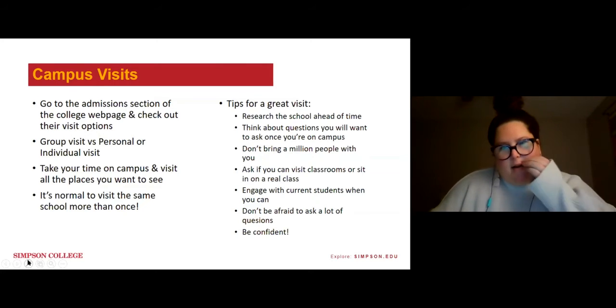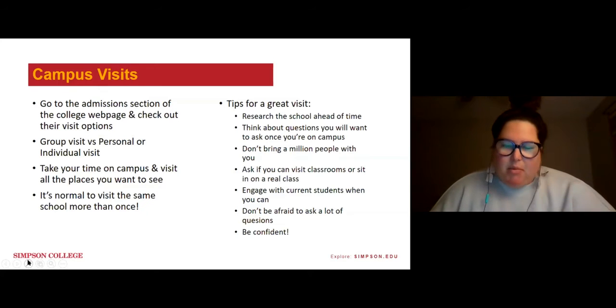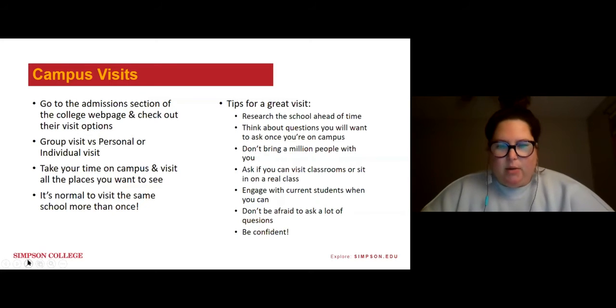Sometimes that could be a lot of fun, especially if it's like a family member's alma mater and they went to that college, but we really recommend keeping it a little bit more intimate so that way you get the full attention. So yourself and one parent, both parents, that's totally fine. Again, all campuses are welcome to all people. We definitely don't limit the amount of visitors in normal times. During COVID, we do ask that you only bring a certain amount of people with you. But this just really helps keep things more about you.